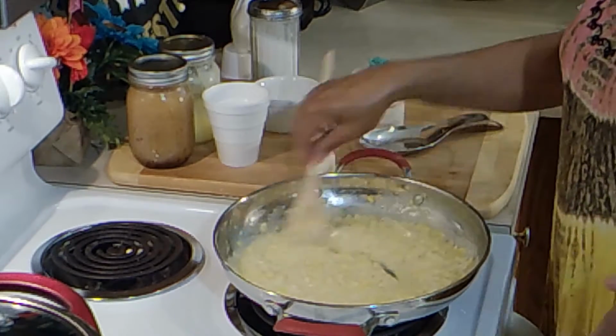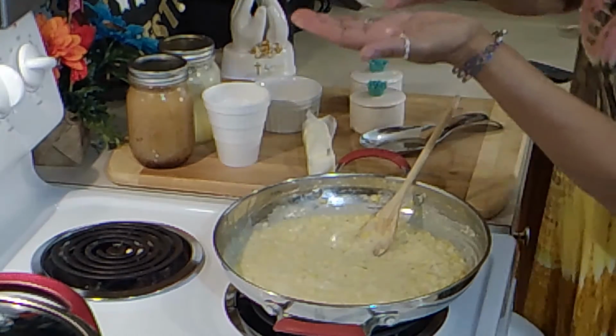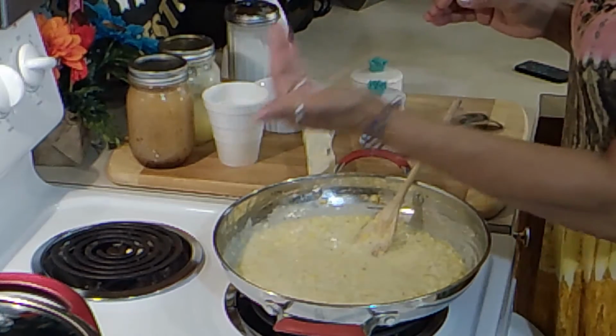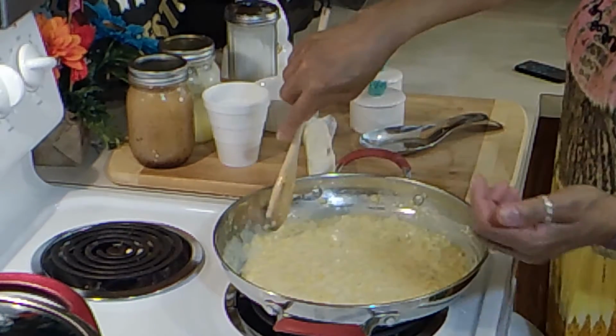Yes and yes. About a tablespoon of sugar. But like I always say, like you like it. The corn is already sweet, so it doesn't need a whole lot of sugar.